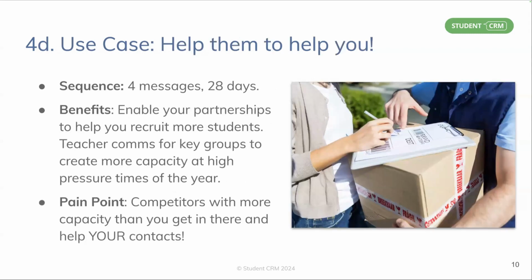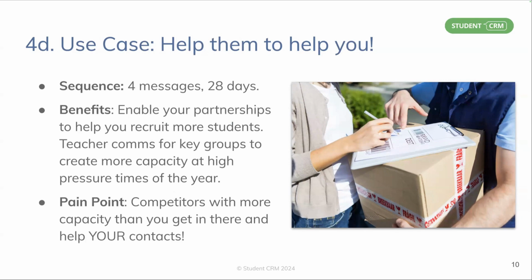Okay, use case D is called help them to help you. And again, I've got partner schools in mind here. So I propose that in this particular sequence we send out 4 messages over 28 days, quite a short burst. And this enables your partnerships to help you recruit more students.